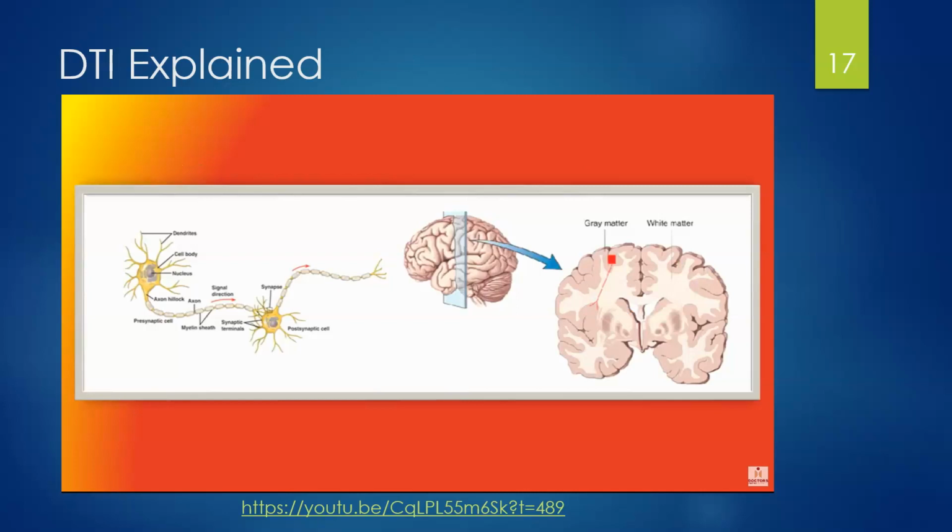So let's talk about axonal injury. This is an axon, and there are actually billions of them in the brain. So let's take a cut through the brain and show you a pathway from one area to another. Well, there are millions of axons along this one pathway. And we will be looking at all of the different tracts of the brain that are important to us in terms of cognitive function, memory, and other abnormalities that occur after an injury. So remember, again, that we're looking at the axon, and what we're looking for is axonal injury. And here's how it works.